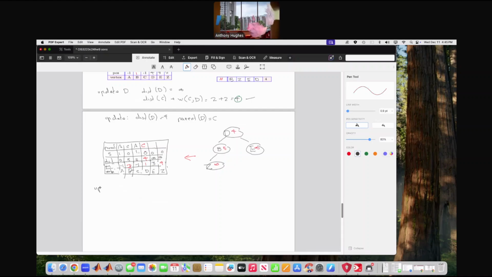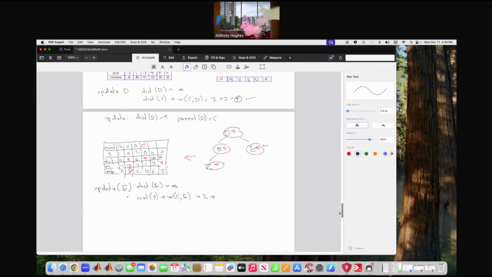So update E. Okay, so the distance to E is infinity. There it is, infinity. And let me see, going to distance to C plus the weight of C to E. The distance to C was 2.